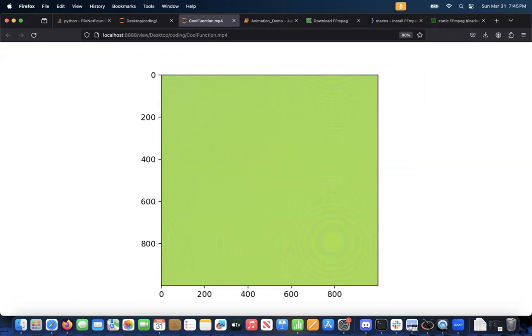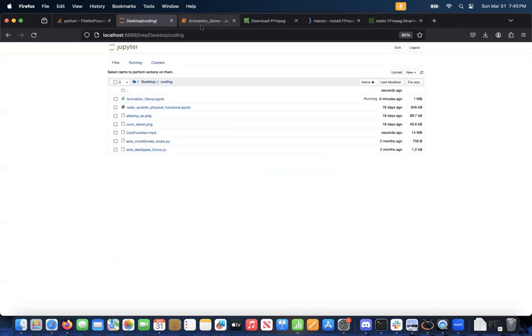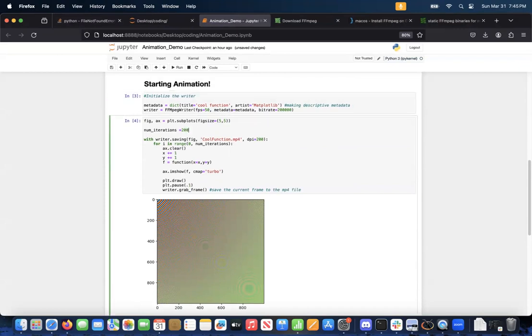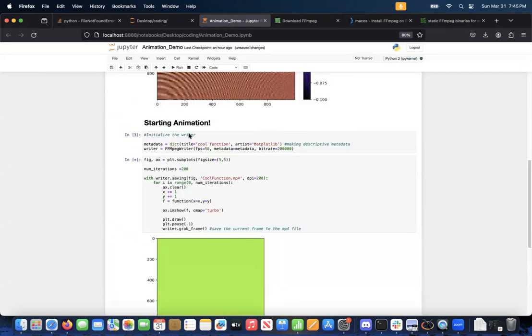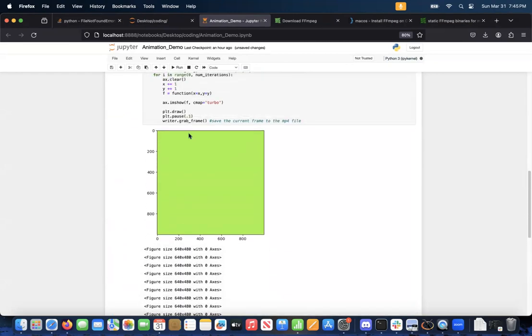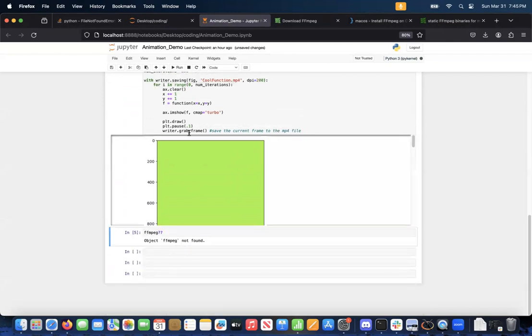Let's see if we can increase the number of iterations to 200. It'll take quite a bit longer.